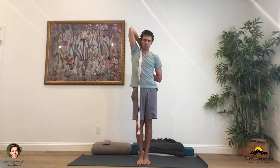Both hands are holding onto the strap here. Hug the belly in. See that the belly continues to draw back towards the back of the room as you draw the elbows in opposite directions here. Breathe as you continue to lengthen. Left elbow up, right elbow down. Keep lifting to the right side of the chest.